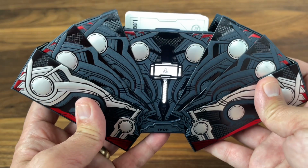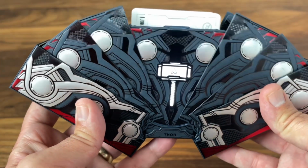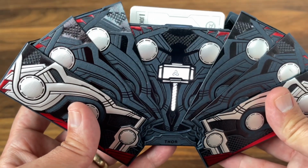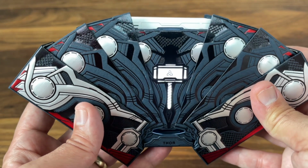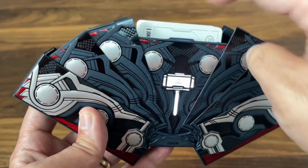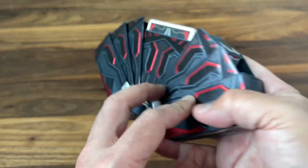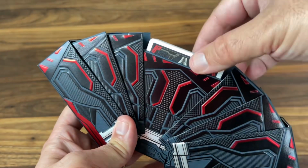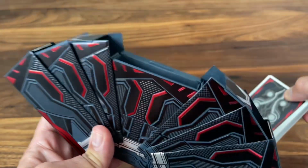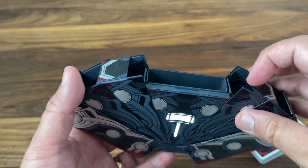And you may have noticed as I open it up, the light up feature there in the center of Mjolnir, the famous hammer that Thor wielded. And I'll open it up again. You can see there it starts out, and then as you open the whole thing up, it actually lights up and lifts the cards out for you to get to right there in the center. Beautiful look to it. There's the fan from the back. Love those little accents of red, and then you can reach right in and grab the cards out of the center. It's an amazing, just truly impressive Tuck Box.